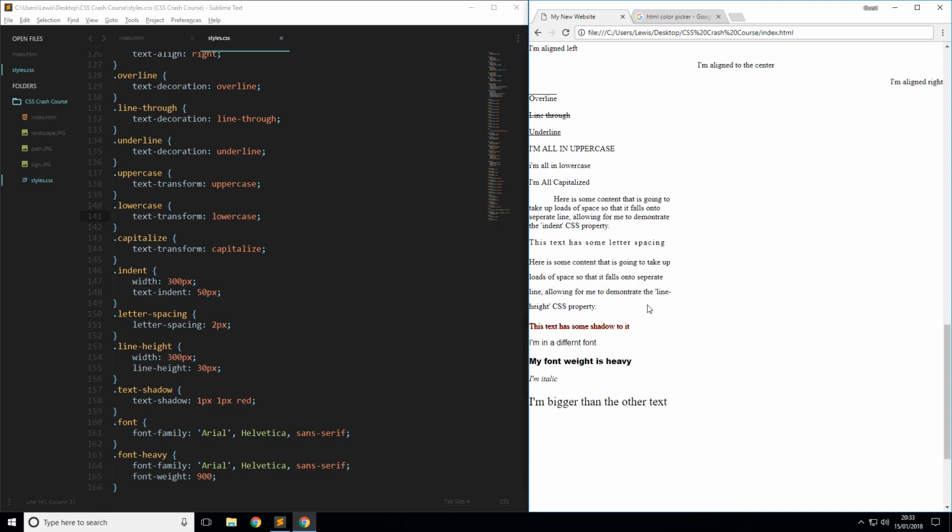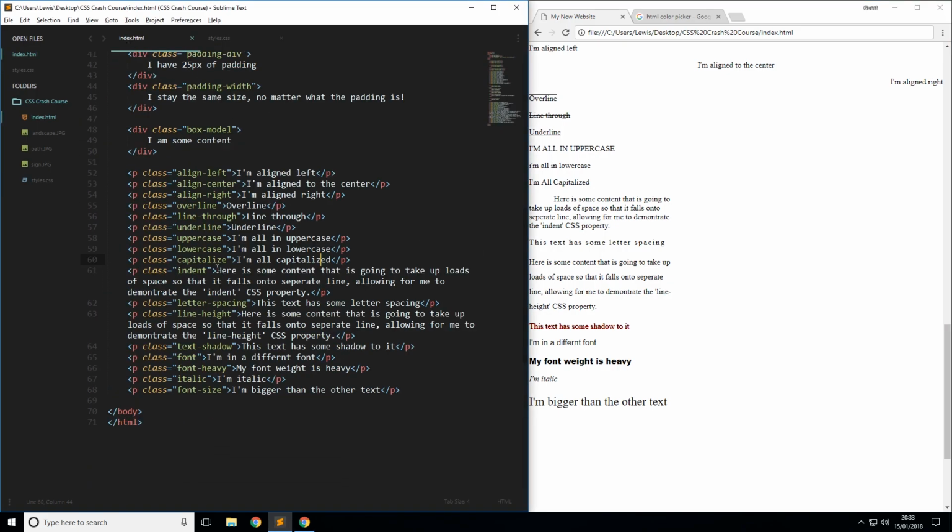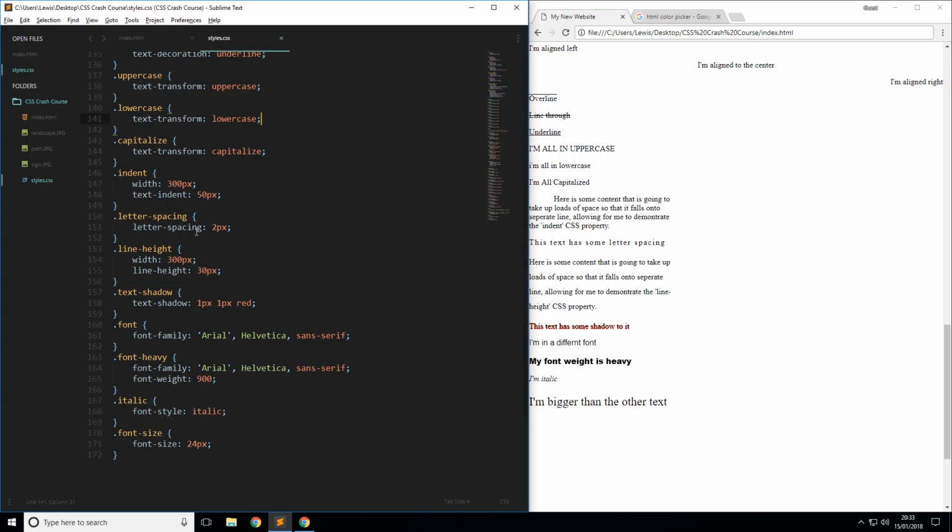If you've got a bit more text though, so maybe you are writing a blog, most commonly you'll see that it gets indented, right? So with this indent element here, I've tried to fill out a bit of text in an aim to show off the indent, right?